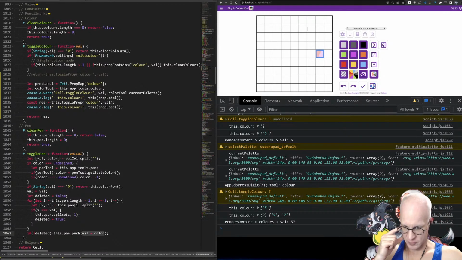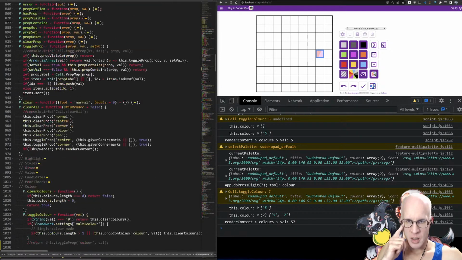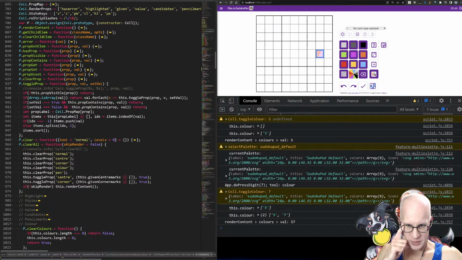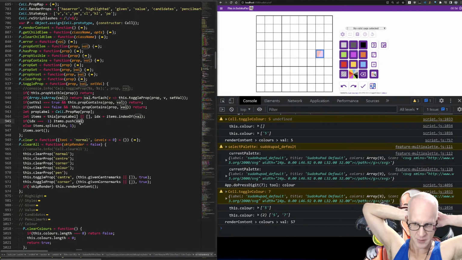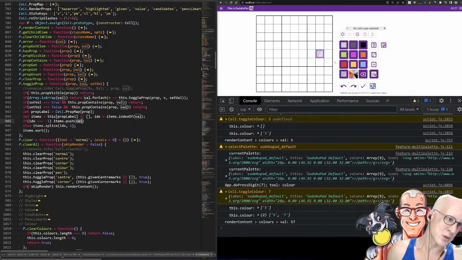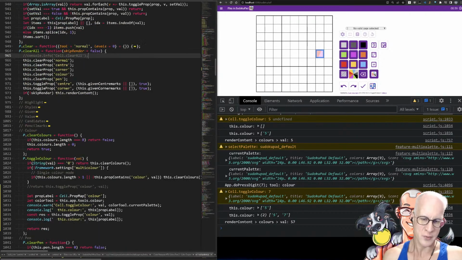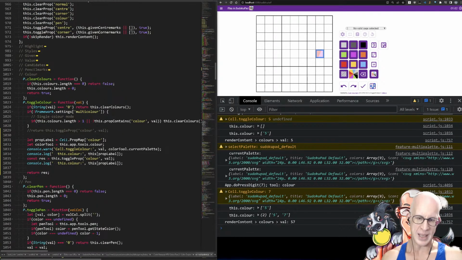So I'm probably gonna have to ultimately do this. And why can this not handle multiple characters? Ah, yes, of course. In this case, it doesn't matter, though. In the pen tool, the point was that a yellow X mark would overwrite a red X mark. So the X was the important thing. The color was actually incidental. I mean, we could treat colors the same way, but I don't think we want to, right? We want to be able to show a number 1 from 2 different palettes in the same way.